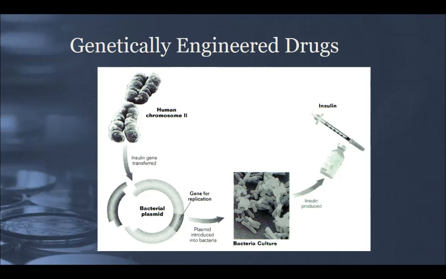So if we take a look at this, you can see here we identify the chromosome that has the trait, in this case human chromosome 11. We go ahead and remove the insulin gene and insert it into a bacterial plasmid. That gene is now part of the bacterial plasmid, and it is now a transgenic bacterial plasmid. Okay, this gets reintroduced into the bacteria. The bacteria are grown into culture. When it copies itself, because it does asexual reproduction, they're all clones. And now the bacteria produces human insulin, which can then be extracted, refined, and utilized for humans that need human insulin.